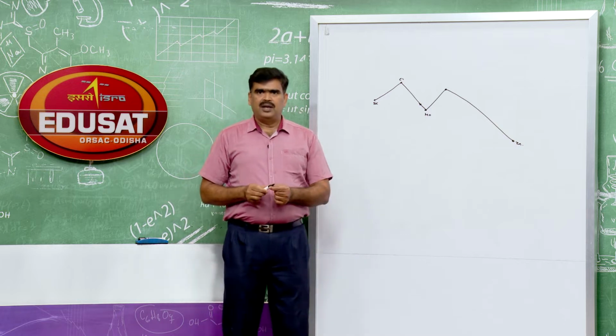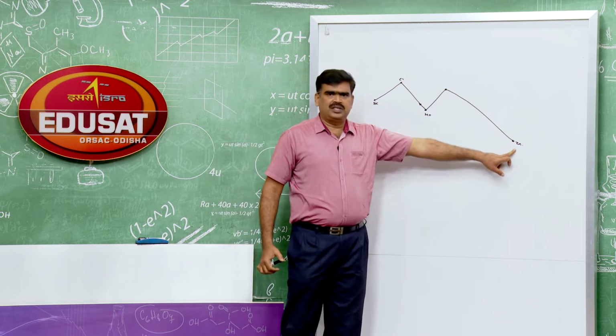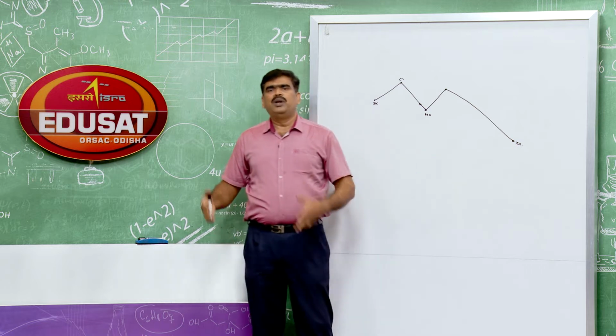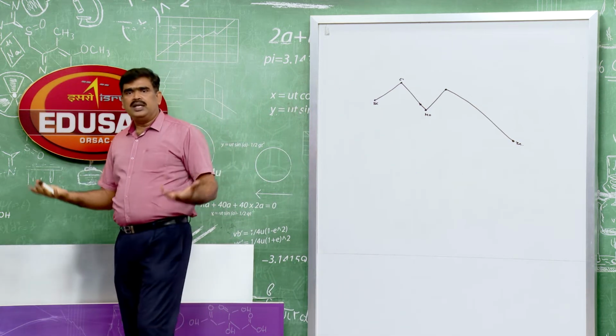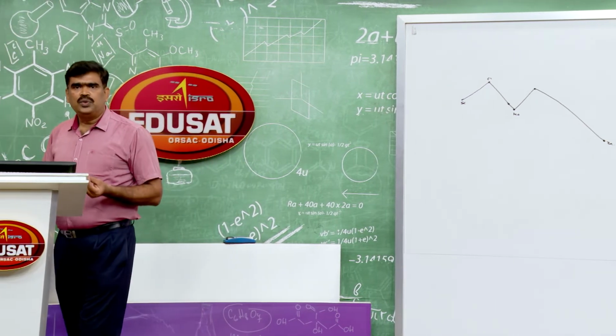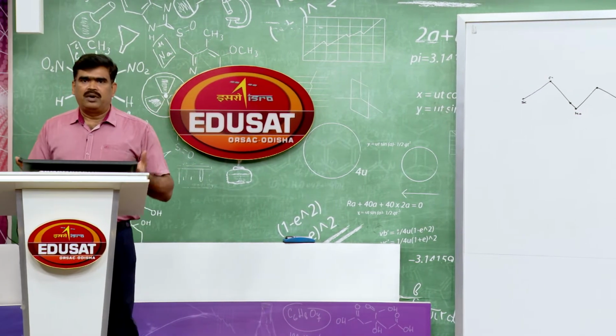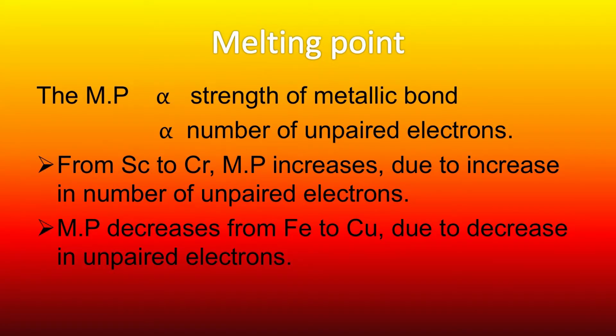From the diagram, now you must be clear, zinc has the lowest, for an obvious reason. Zinc has a fully filled d orbital, so it cannot make any additional covalent bonding with its neighboring atom. It has only normal metallic bonding, kernel-electron interaction. Because of the large size of the kernel, the attraction between kernel and electron is weak. So that is why zinc has the lowest melting point in this series.